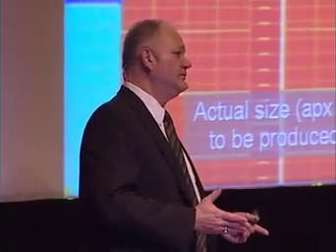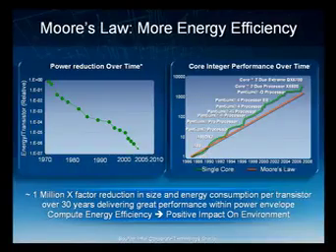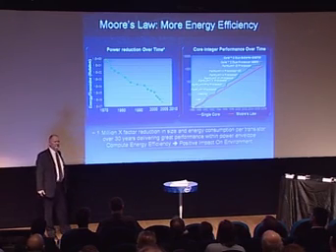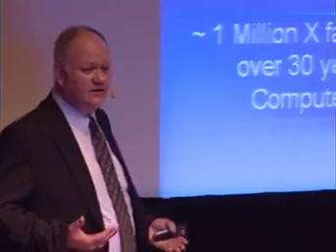And that's really important. It's important for the planet. It's important for everything we do and every industry we're in. The impact is really profound. If you look at this, what this shows is since 1970, we've actually reduced the amount of energy taken by a single transistor by 1 million times. 1 million times less energy per transistor than in 1970. And at the same time, we've exceeded Moore's law from a performance point of view by doubling every 18 months over that period of time. So a phenomenal change that has huge implications.